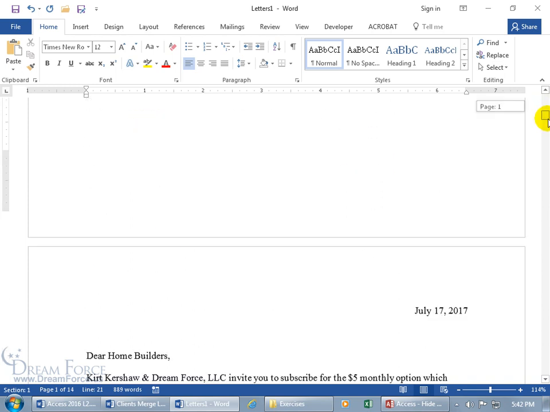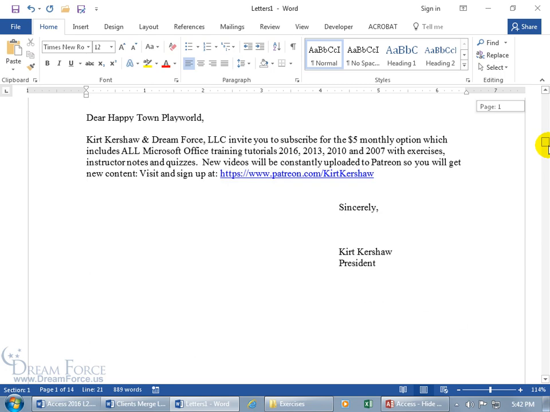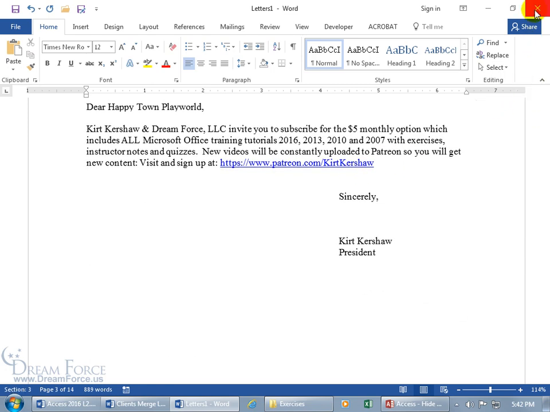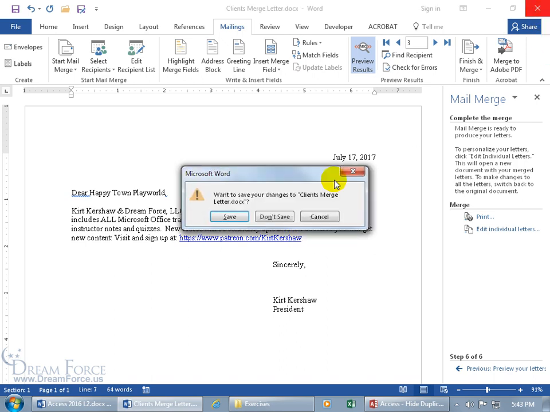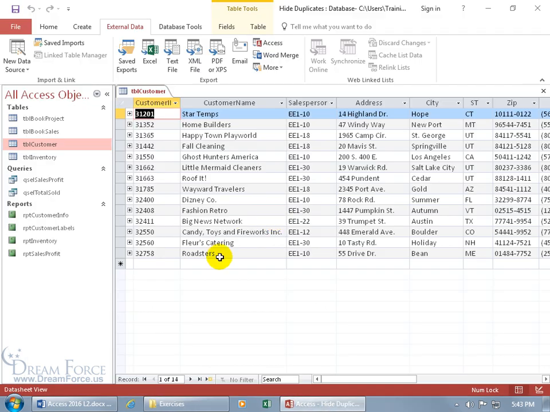Well, you got all the other pages here. And then when you're done, you can close out and not save it. You've already got the clients in here, so you can save this, and it will keep them here for a later date. But if you close out of here and don't save it, go back to your database. If more records are added or addresses have changed, you may want to start the whole process over again with the Word merge.